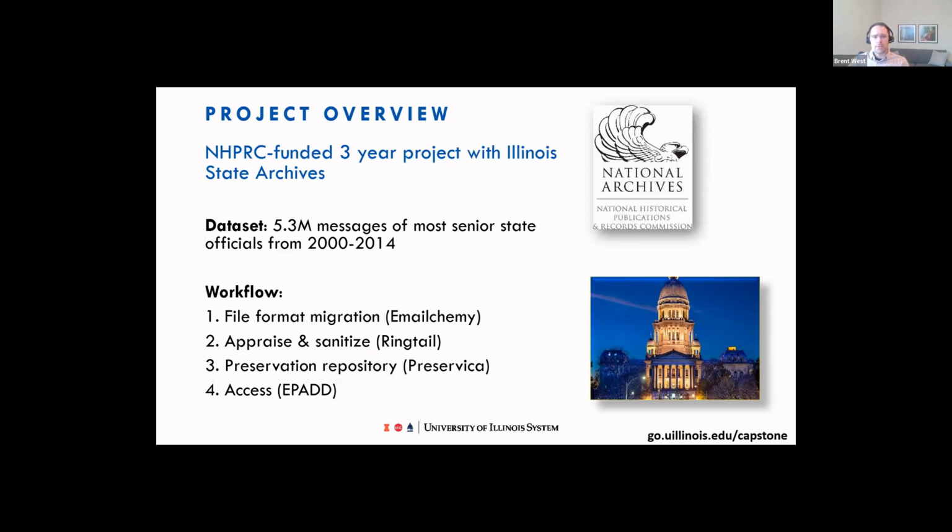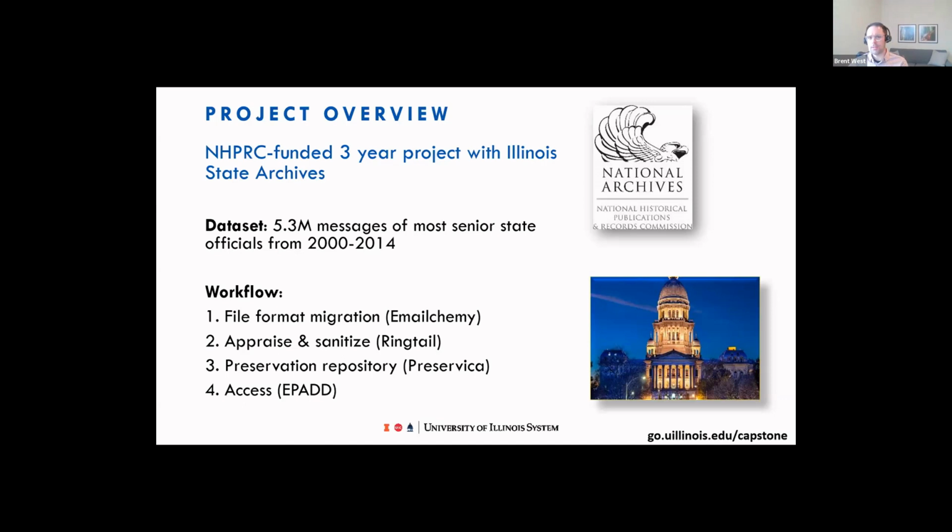Our workflow was to initially migrate the format from the original PST file to a more preservation-friendly EML format. That also helped us create a unique identifier for each individual email message. In a PST file, they're all just lumped together, and there's not necessarily a unique ID.